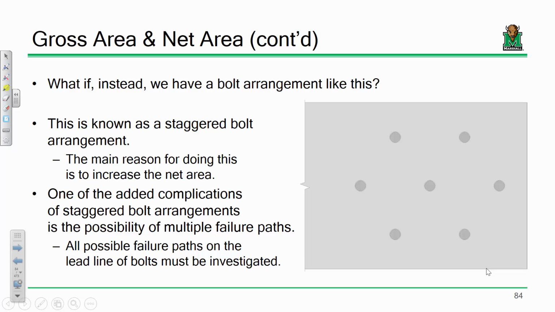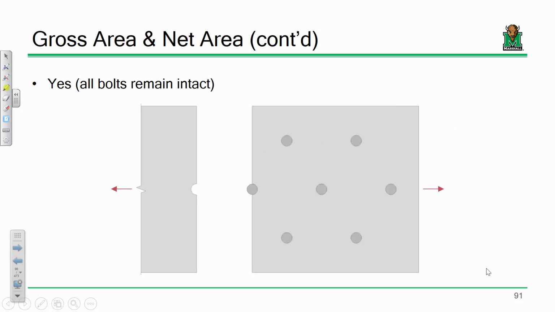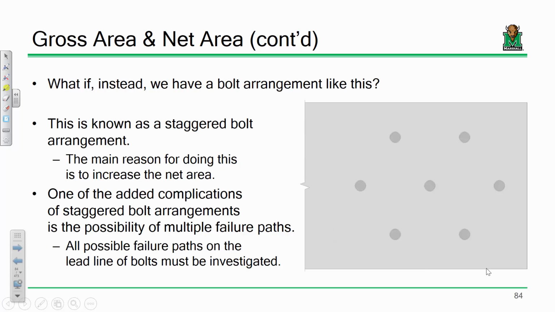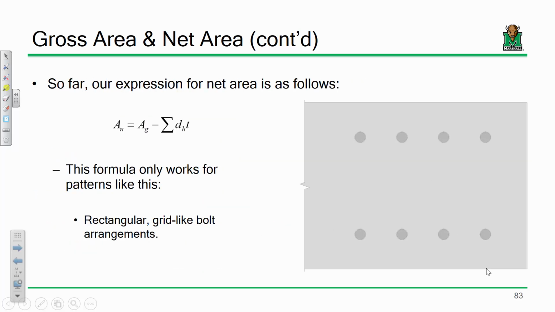So computing the net area for a parallel bolt path versus a staggered bolt path gets a little confusing, and you have to consider the possibility of fracture along different possible failure paths. And then you have to also consider, well, how do I compute the area along a path that's diagonal? And the way that we do that is through the presence of stagger factors. So if you remember, I said in general, net area is the gross area minus the area loss due to bolt holes. Well, we're going to take that formula and refine it a good bit to account for the presence of a staggered connection. That's what we're going to do on Friday.